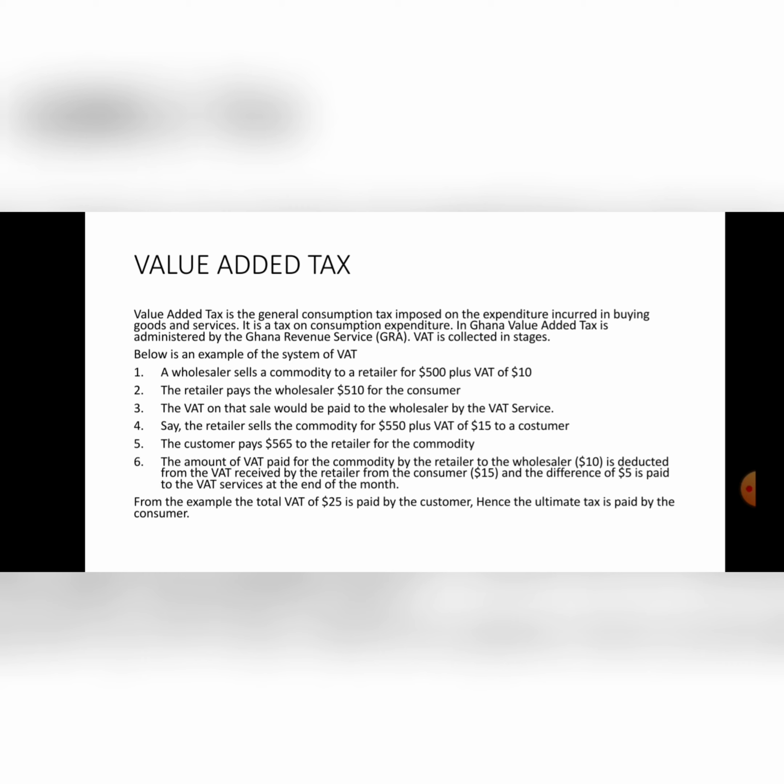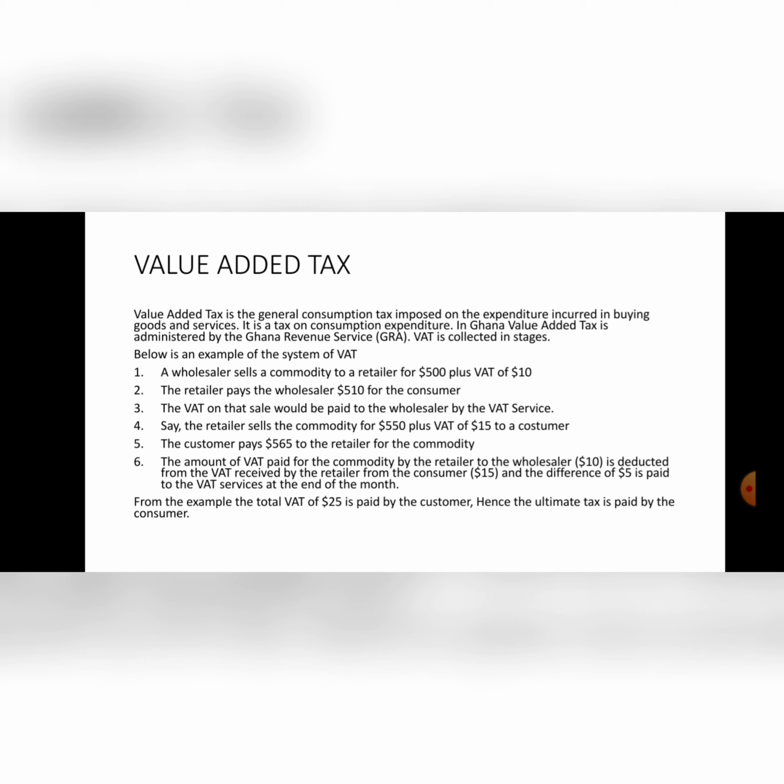In Ghana, value added tax is administered by the Ghana Revenue Authority, the GRA. VAT is collected in stages. So below is an example of the VAT system. A wholesaler sells a commodity to a retailer for $500 plus VAT of $10. The retailer pays the wholesaler $510 for the commodity. The VAT on that sale will be paid to the VAT service.